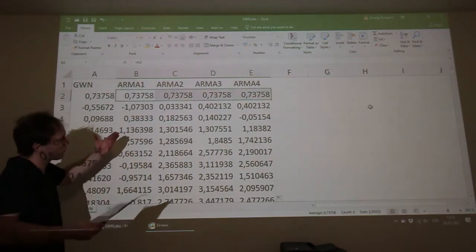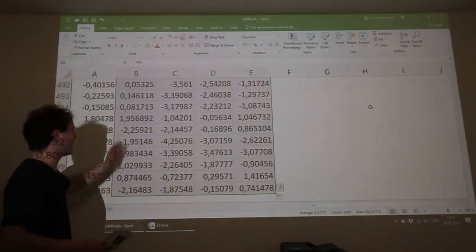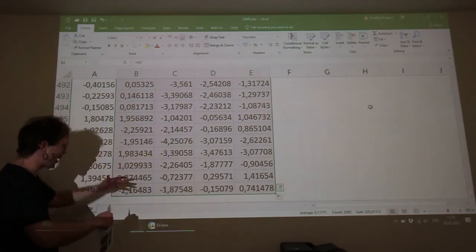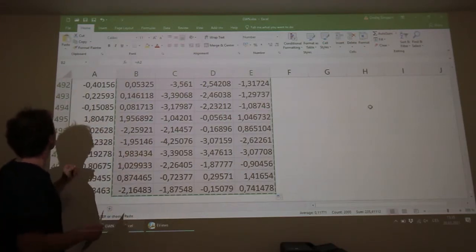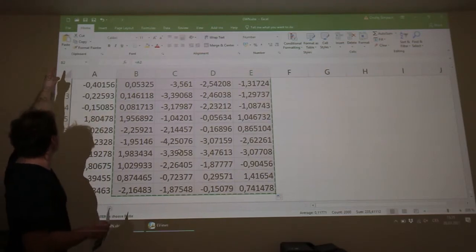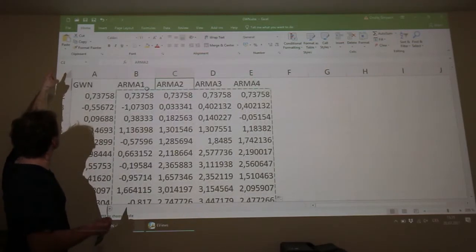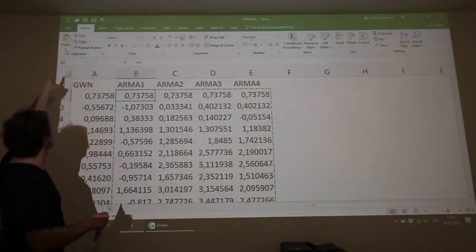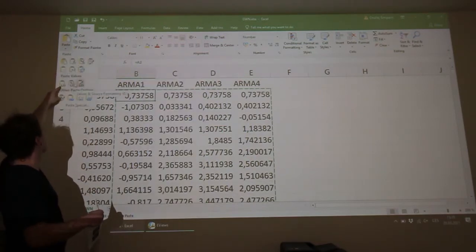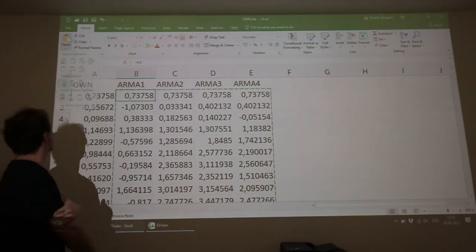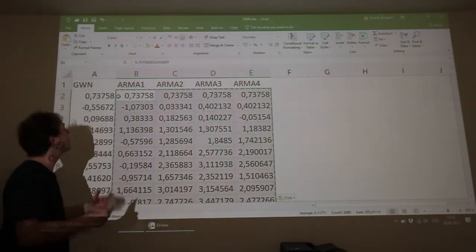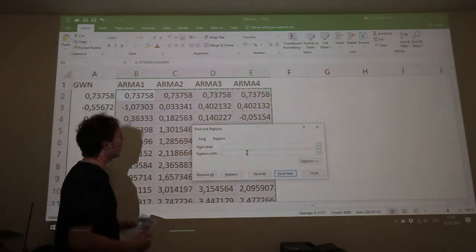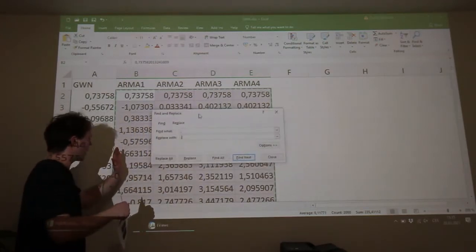EViews. But in front of this, we must delete the formulas. So again, copy and paste values. Please select this, copy and paste values 1, 2, 3, paste values. Okay, we deleted formulas. Now we must change commas to dots.